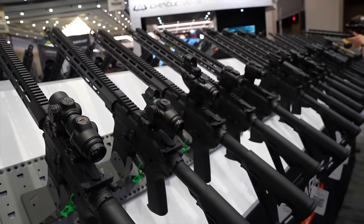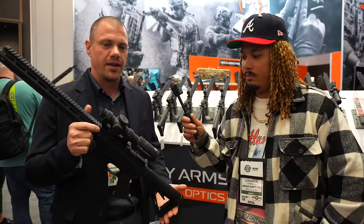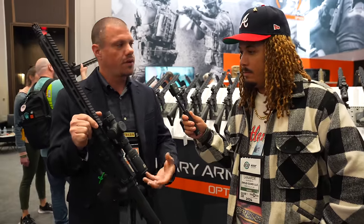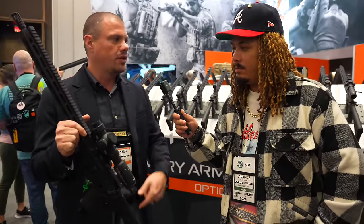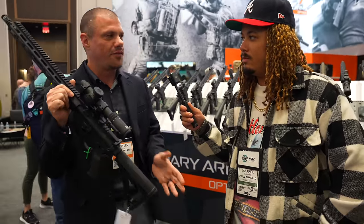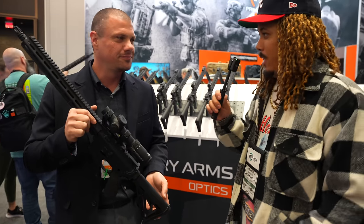So yeah, you can turn this thing down to one and run it like you would a traditional red dot. Or you can crank the magnification up where the reticle's calibrated for at 8X. And you can still mill, you can still do bullet drops, you can still do all that stuff. But it's like LASIK level bright. It is extremely bright.